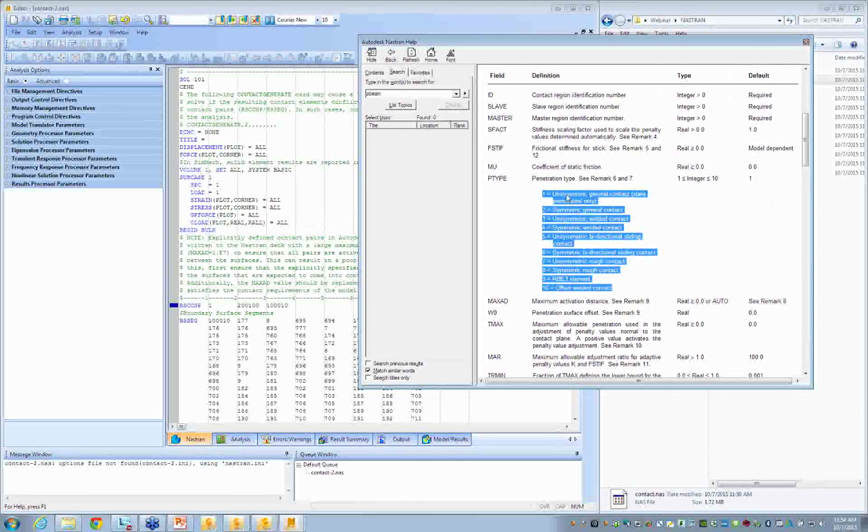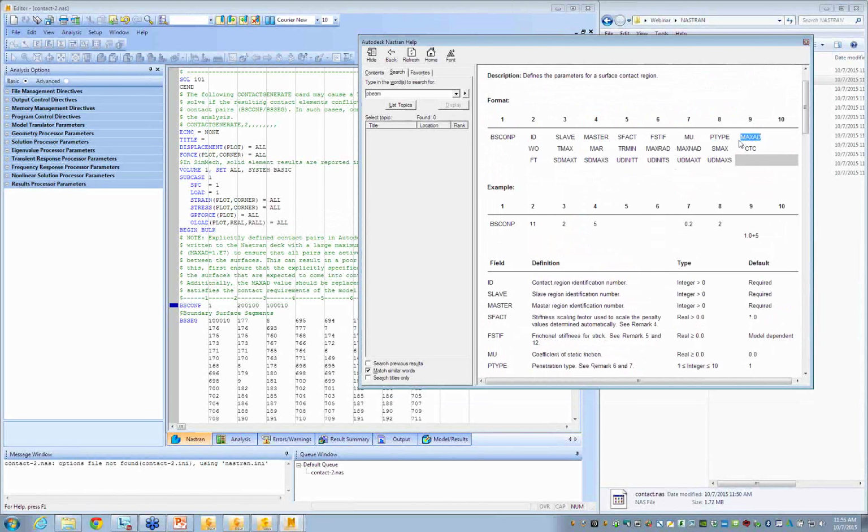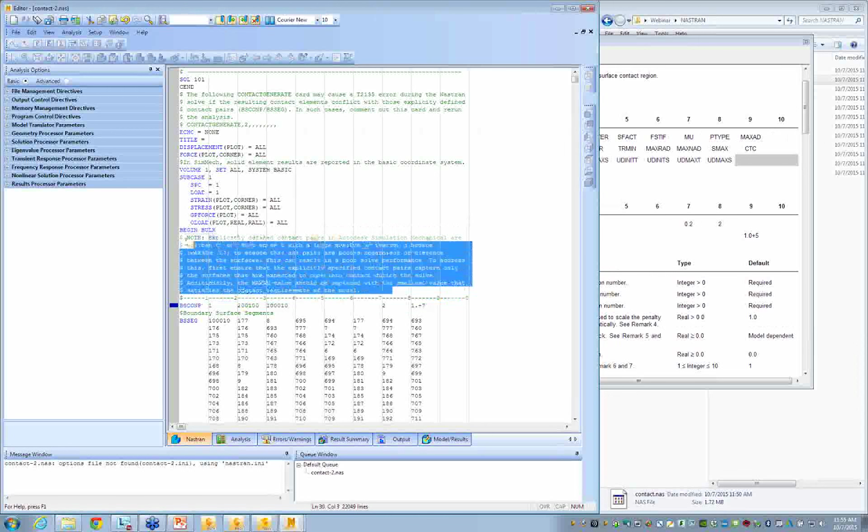And it could be an unsymmetric or a symmetric version of general contact. So the term general refers to the Simulation Mechanical's surface. It could be welded contact, and in the case of Simulation Mechanical, this is welded or bonded. It could allow us to do sliding contact, could allow us to do rough contact, and it would allow us to even create contact between objects that are separated with an offset. Okay? And there's one more field that's really important to us, which is this max AD, which is field 9, which is right here. And we have a little comment above it, and you can read this on your own time.